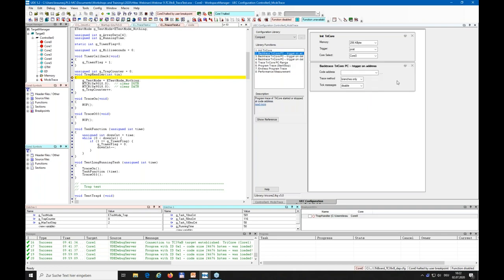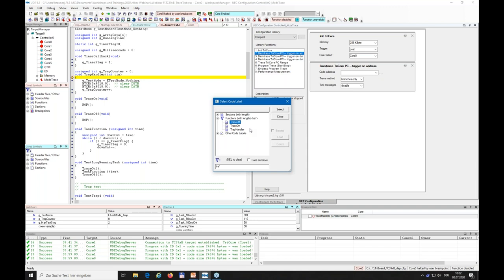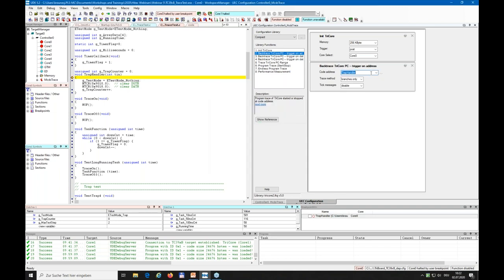And the second thing we need is this configuration block, which is defining the trigger condition. We use the code address for the trigger condition and look for the trap handler here. And we want to see everything right before the trap handler and the execution of the trap handler itself. And for doing that, we use the end of function here. And the trace method is branch only. So that means only branches, or every event that interrupts sequential code, is traced, and everything in between can be reconstructed by the debugger by looking into the ELF file. So we can do a branch only trace and we do not need any timing information right now for that example. Okay, so that's all for this trace.